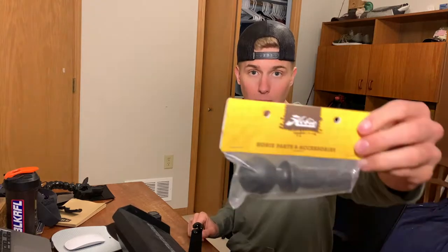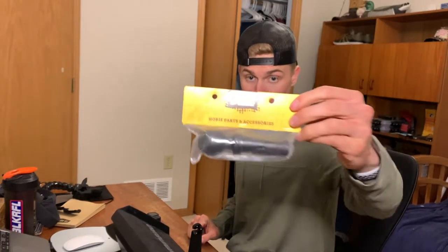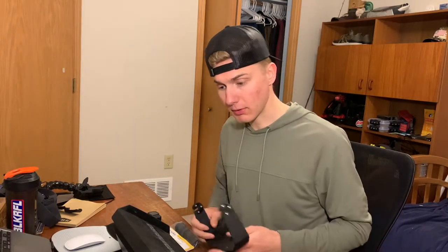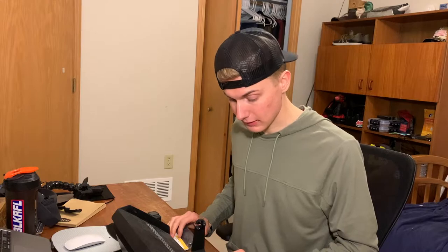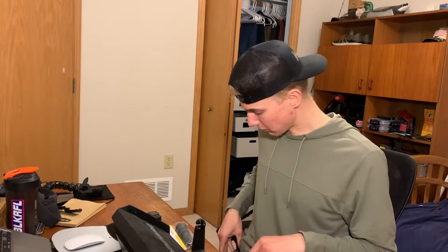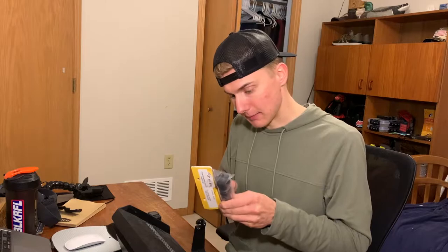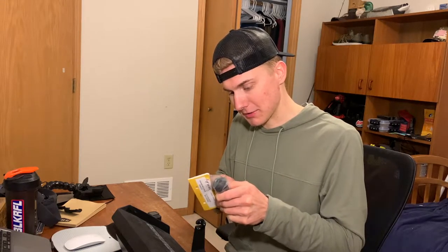What I found is that Hobie makes a 1.5 inch RAM ball adapter, which goes along with a standard marine RAM mount. I'll mount it to the gimbal and then put it where the mast hole is in the front of my kayak to see how that works. I'm just going to unbox this stuff real quick and then we'll go throw it in the kayak — just a quick video talking about how this will all work.